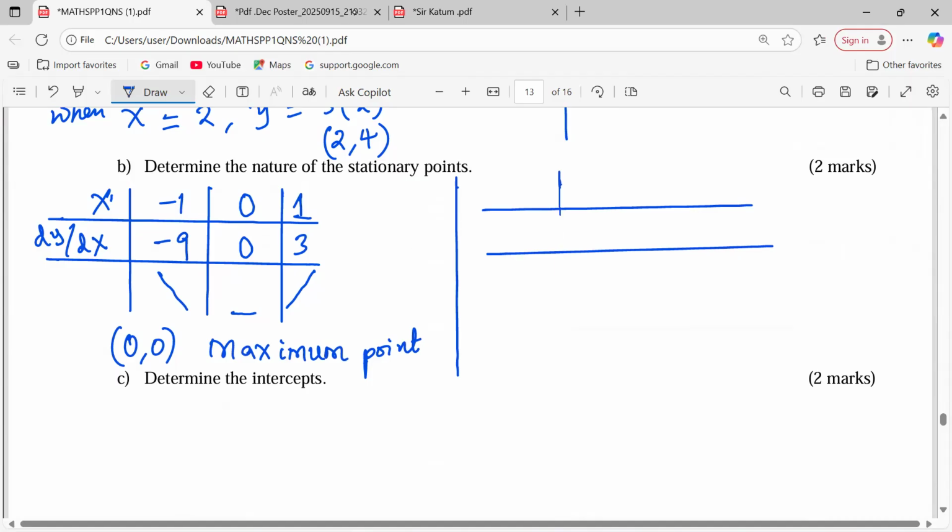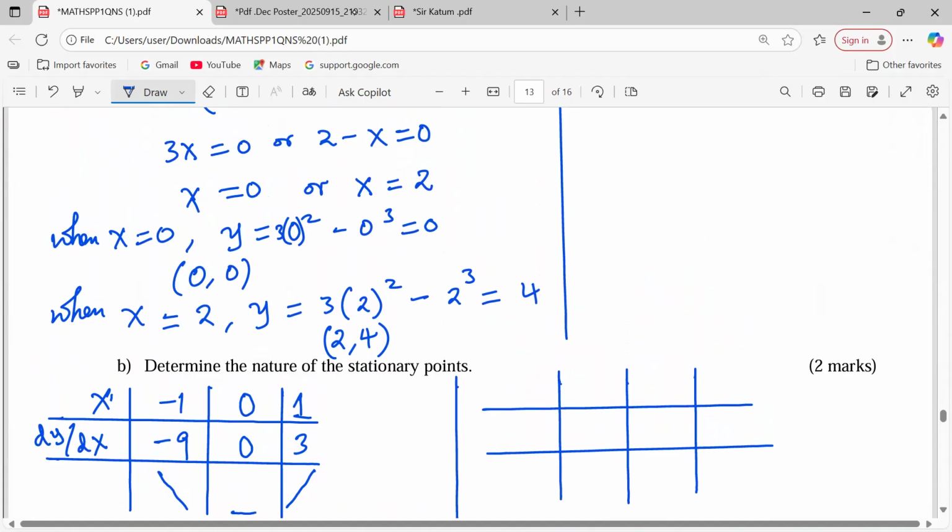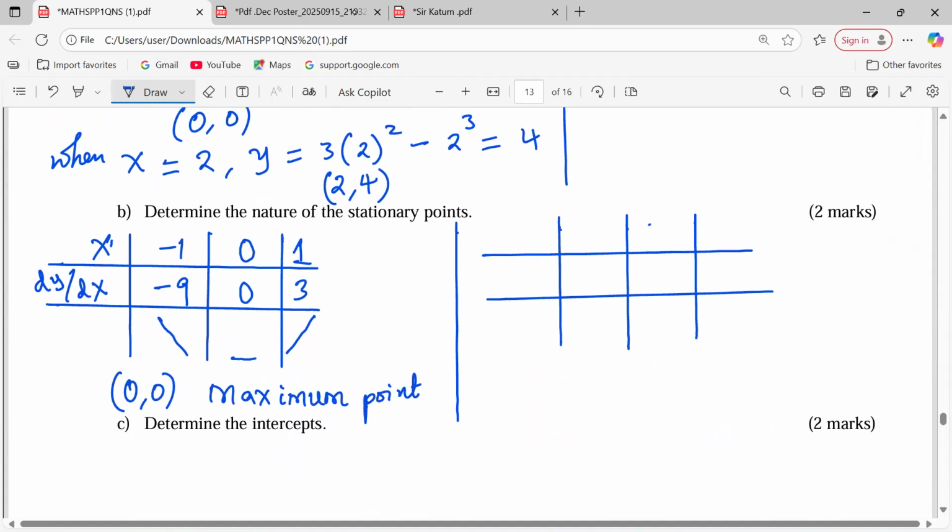Again, we come up with a brief table to help us analyze the behavior. The other turning point is at x equals 2. So at x equals 2, at x equals 3, a point just beyond the turning point, and at x equals 1, a point just before the turning point. These are the values of x. Then how is the gradient itself? When x equals 2, the gradient is 0 because that's a turning point. When x is 1, the gradient is 3. We substituted 1 in the previous working.